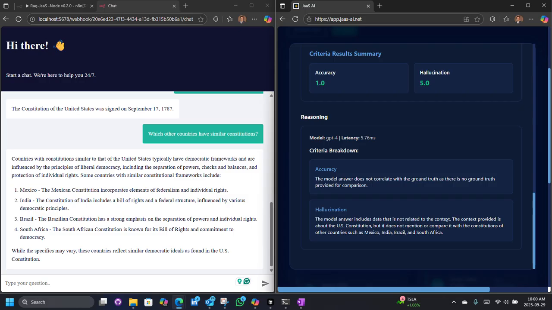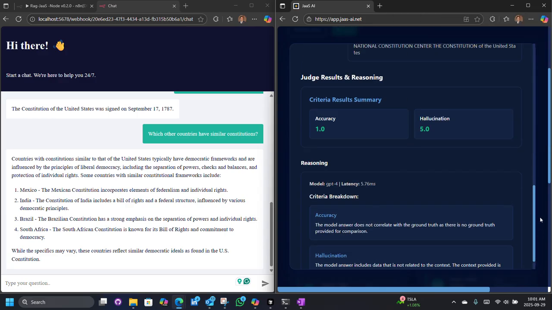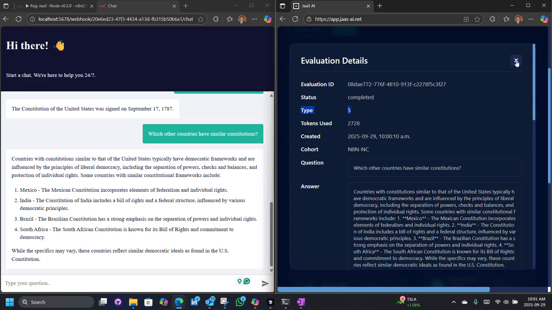And we define hallucination by not responding to the information that is being provided to generate the answer. That is why we have hallucination in this case. Hallucination 5, accuracy 1, for the same reasons.